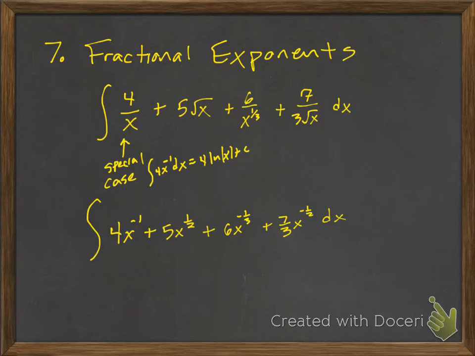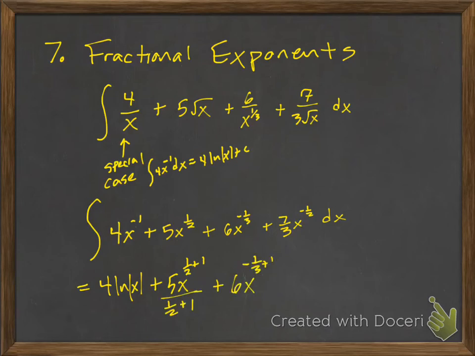The first one, of course, is different, but every rest of those is just add 1 to the power and divide by it. And it looks complicated because there's fractions, but the rule doesn't change. Check this out. I'm still adding 1 to the power in each case and dividing by that number, adding 1 to the power and dividing by that number, adding 1 to the power and dividing by that number, etc. So this is a correct antiderivative, where I added 1 to each power and divided by it. I just have a little work to simplify it. It's accurate. It's all I really need if somebody says just execute it and get it done.